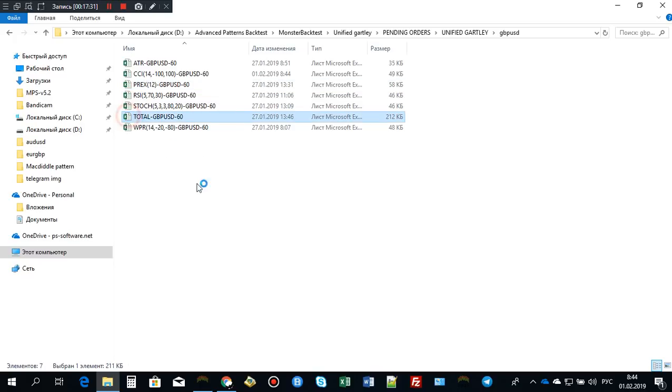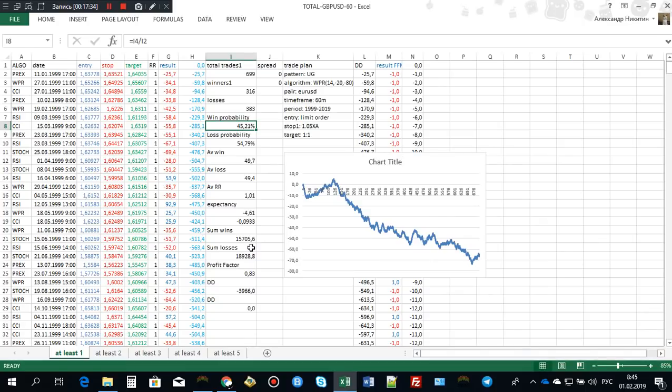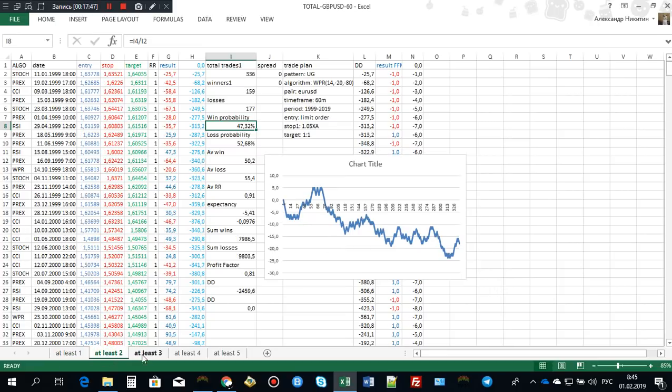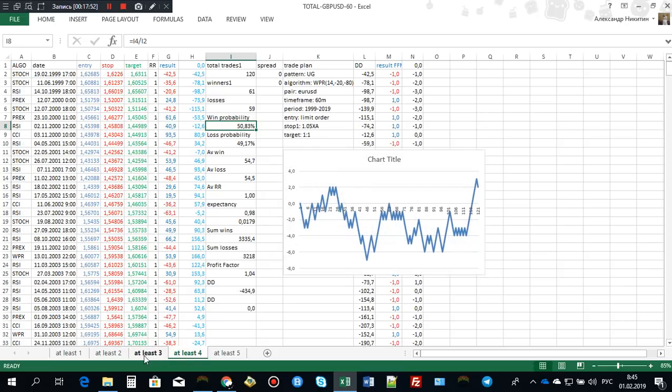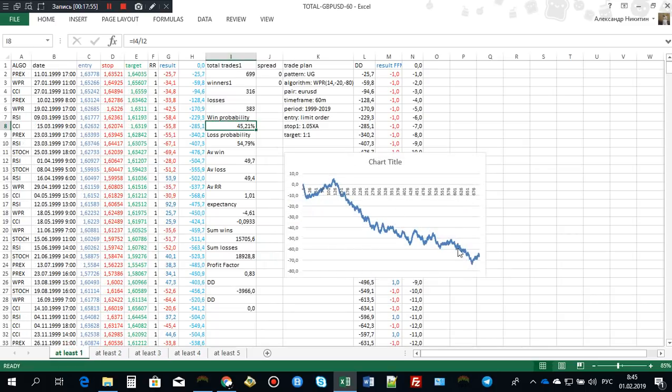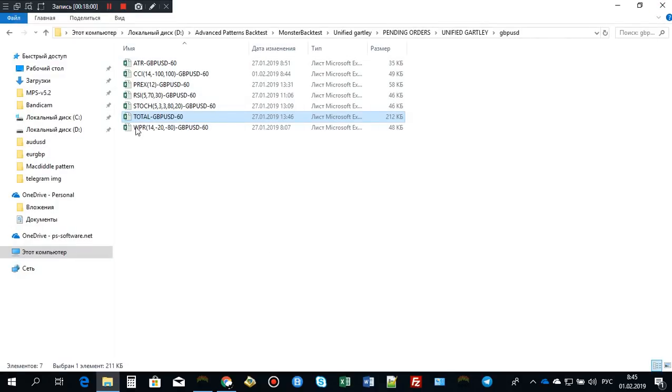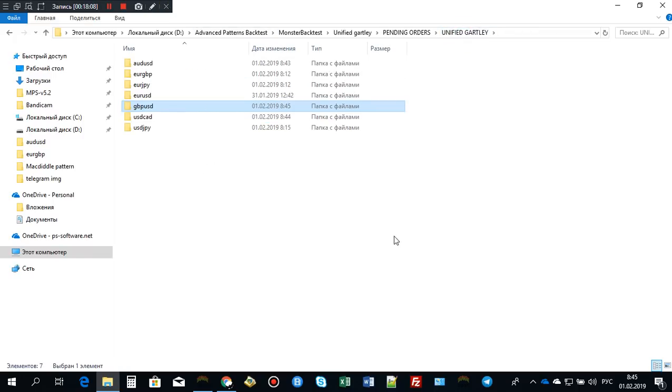So let us see the total picture. It shows us 45% probability. By itself, it is already a good probability for inverse trading, and no obvious fact will change that. 47, it becomes even better. 47, 47, and even 50. No, pound dollar does not support the general rule of obvious patterns, but by itself, having 45% probability is moving smoothly to the downside.